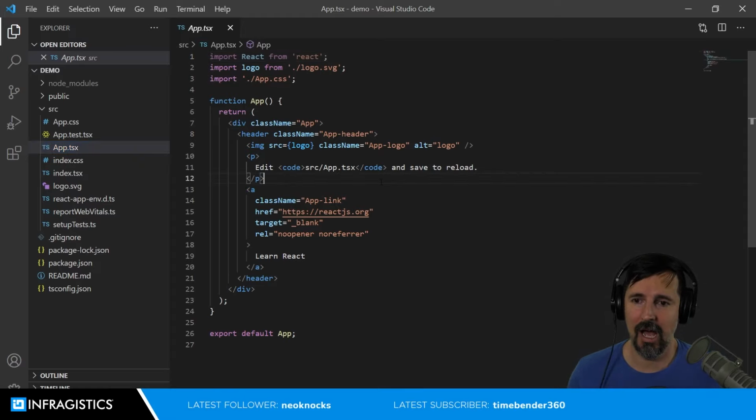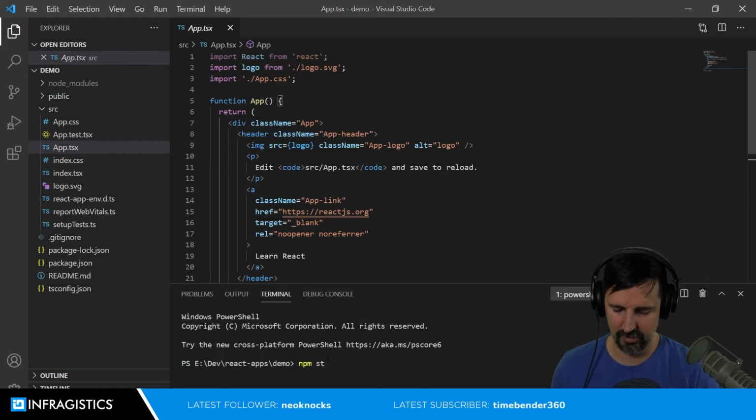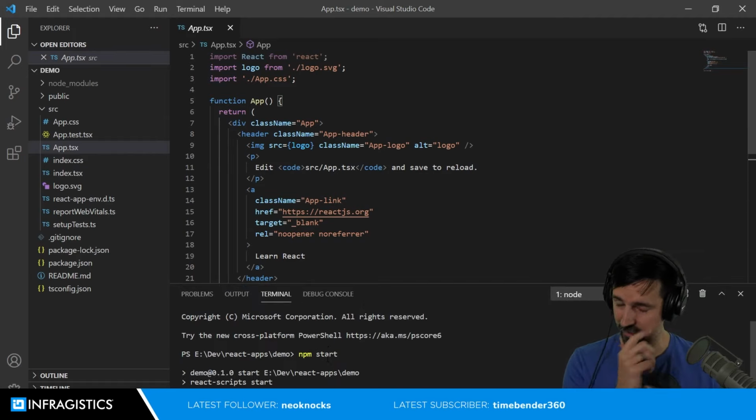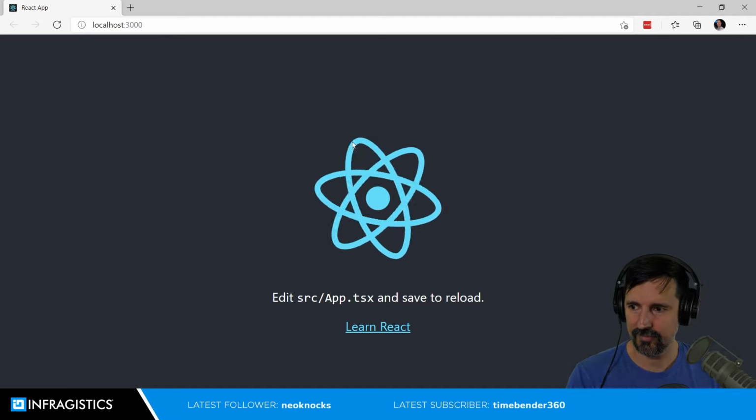All right. But anyway, in this default template they gave us, you can see they're using functions now, right? So I'm going to go ahead and run this so we can see what it looks like. npm start. So I'm just going to start the project. I didn't make any changes. And we'll see what the default project looks like.